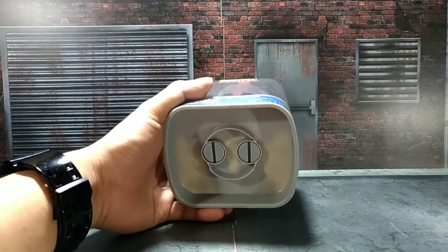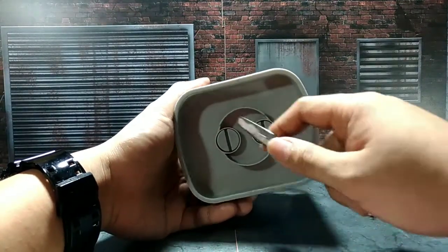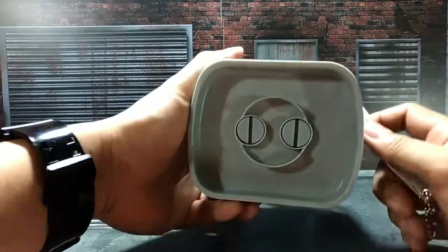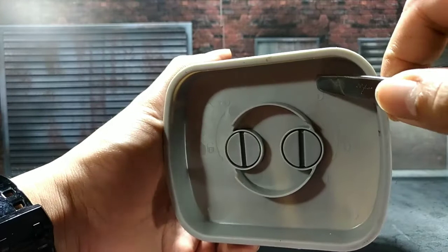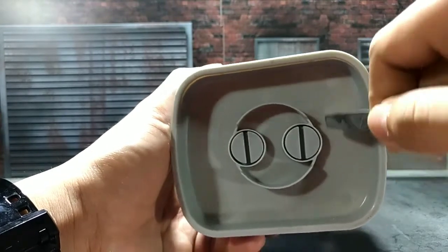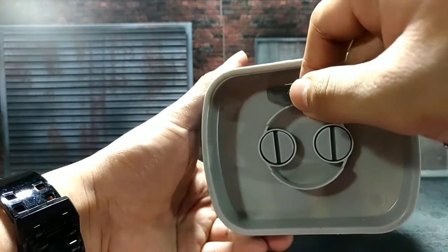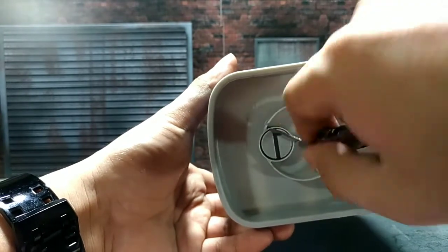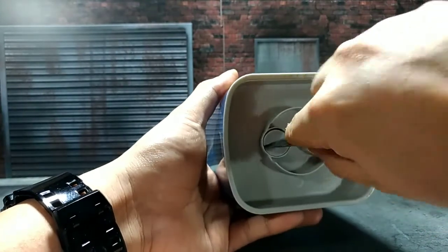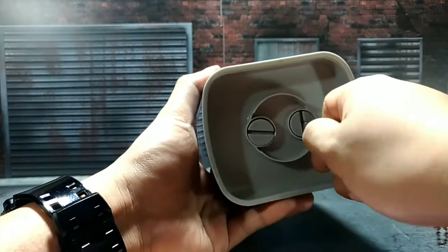At the bottom, you have two buttons or pegs, and two screws. If you look closely, there's a lock drawing right there — this one is unlocked. When you turn it clockwise, as the arrow says, it should unlock. And for this one, lock there and unlock here — if you turn it counterclockwise, it should unlock. Let's try that now — counterclockwise right there, so it's unlocked. But it doesn't unlock.